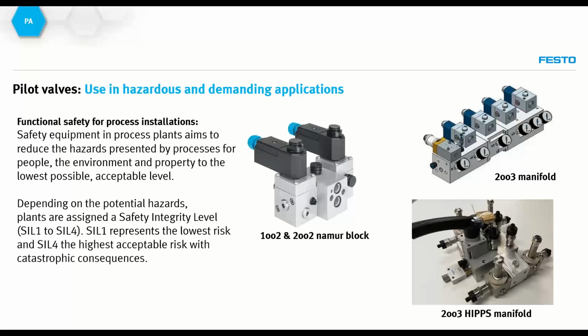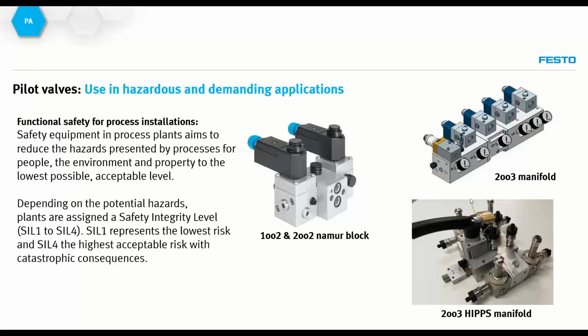Another manifold, here we see, for example, the 2 out of 3 manifold. Here we see multiple solenoid valves being used, with pressure gauges to see the pressure of each and every solenoid, to measure and check the actual pressure and functioning of the solenoid valves. We do not use one single solenoid valve and not understand if it's functioning or not. In this case, the pressure gauges show a pressure reading if the solenoid valve is working, which requires a physical inspection by one of your maintenance team.